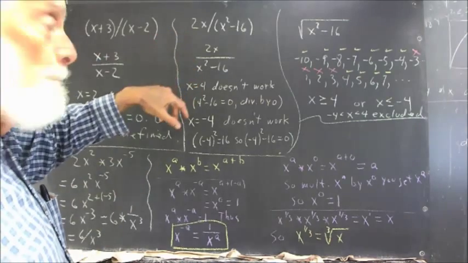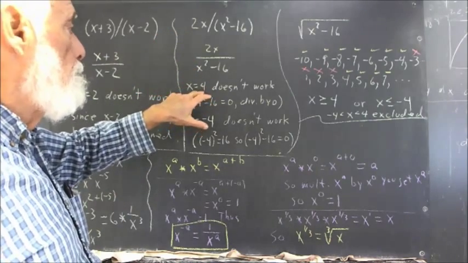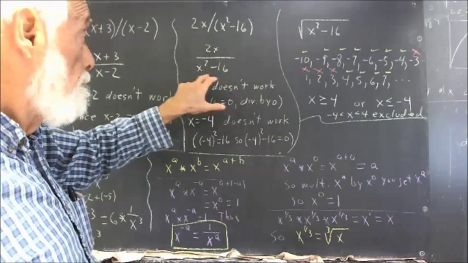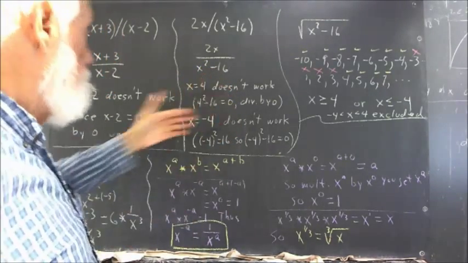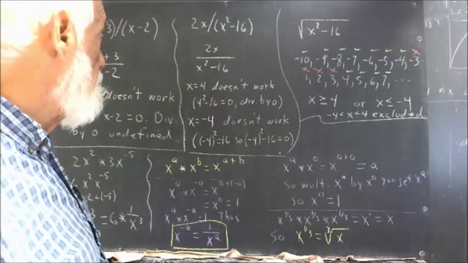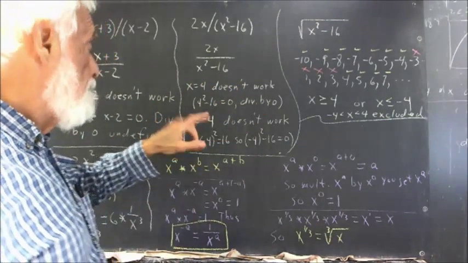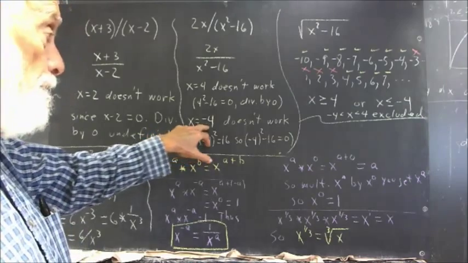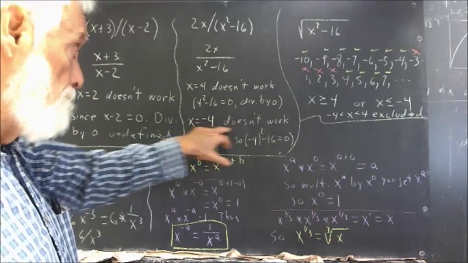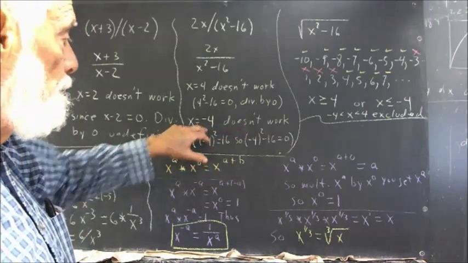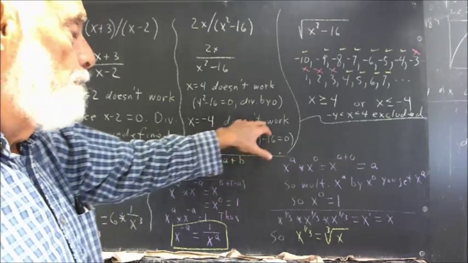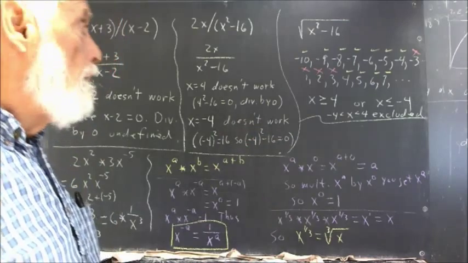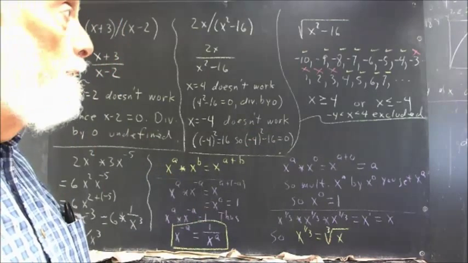This expression, people saw right away that x equals 4 doesn't work because, of course, if x equals 4, x squared minus 16 is 0. Same thing over here. You can't have division by 0. People didn't seem to pick up right away on the fact that x equals negative 4 has the same characteristic, because if you square negative 4, you again get 16, so negative 4 quantity squared minus 16 is indeed 0.